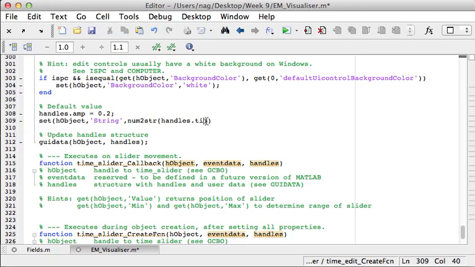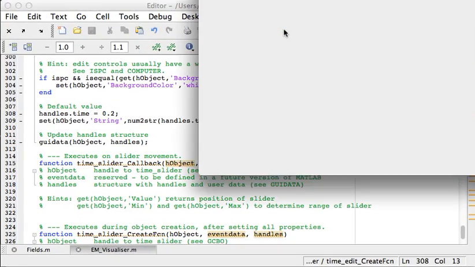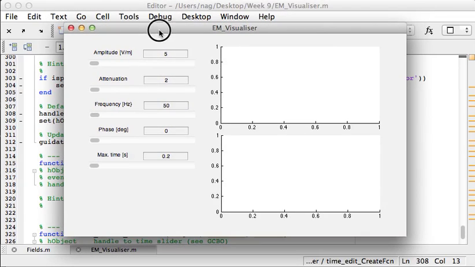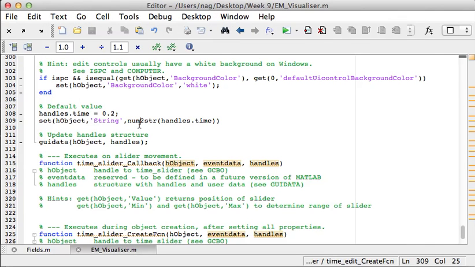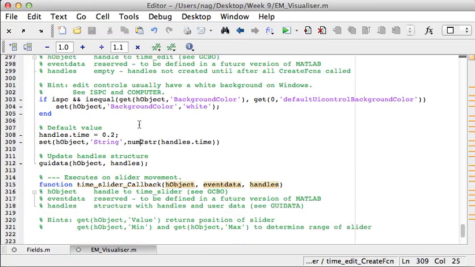Handles.time. Okay, so now let's just make sure it's not open already. Run it, and now we see we have the default values in here. So nothing we do is changing anything because we have no callbacks, but now we have edit boxes with default values. And that looks good. That looks like something that you'd use in a normal program in Windows or whatever.